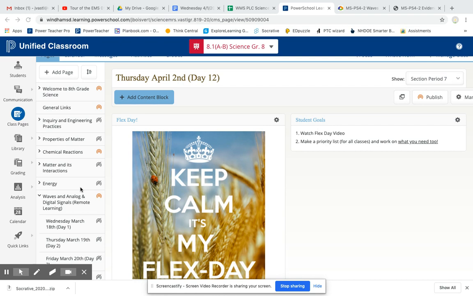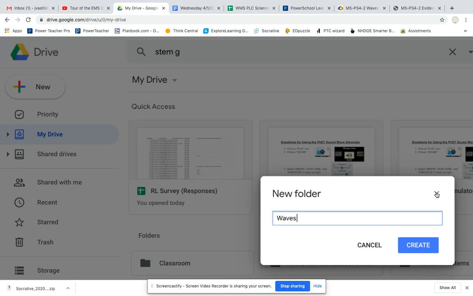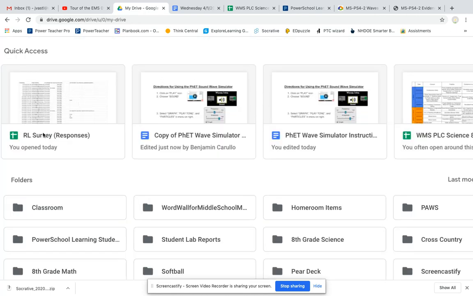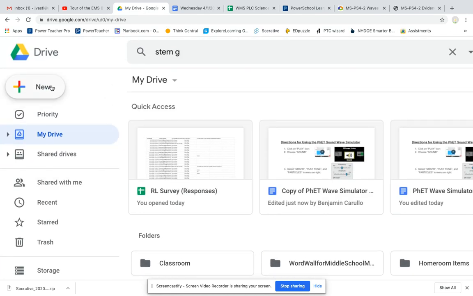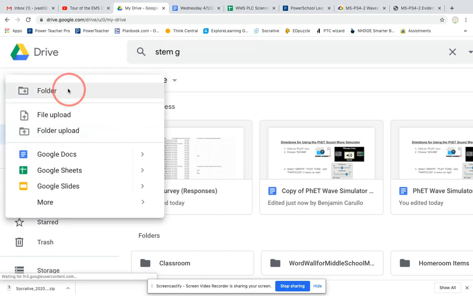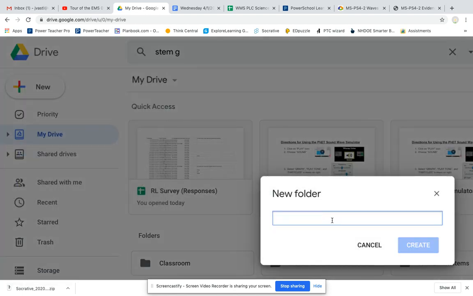And the other thing that you could be working on, which I think is really important, is when we're in class, if we do work on a paper, I always tell you where in your binder it belongs. But now that you're home and a lot of the things that you're doing are on the computer, it's kind of tough to organize. So I want you guys to be thinking about how you could organize your drive, okay? So if you have your drive up, I want you to click New Folder, and then we are in our current unit of Waves. So you're just going to type in Waves and hit Create, okay?